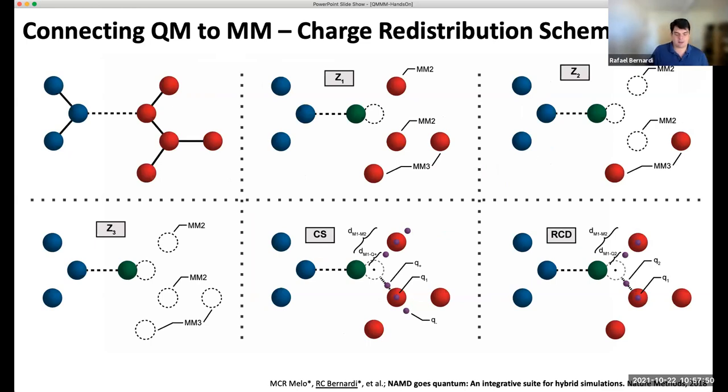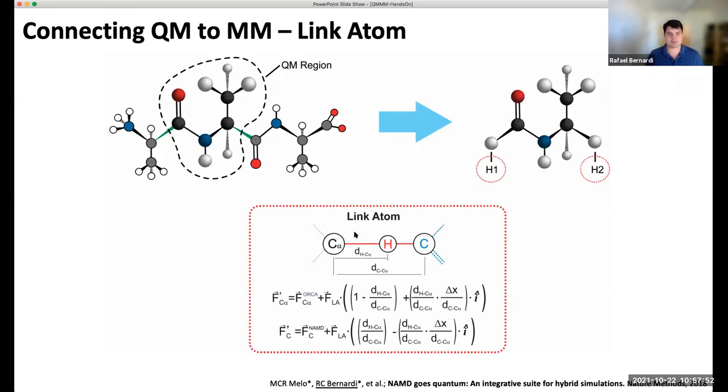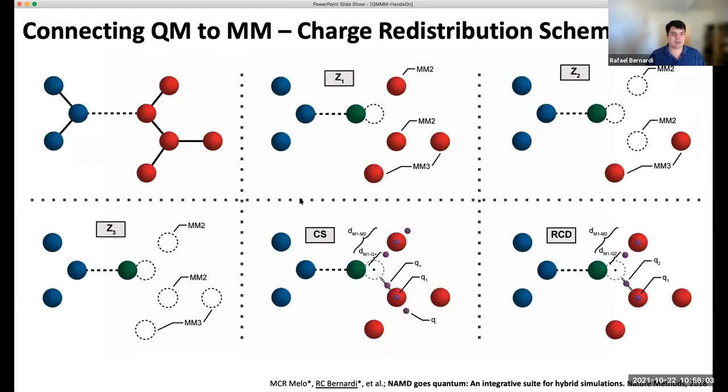Okay. Also, you can imagine that if you're doing that, this hydrogen atom now is going to have a charge. And this other carbon here, before the classical one, so this is the classical, this is the quantum, the classical carbon also has a charge. So what you do then, you redistribute that charge. There are different ways of doing that. You know, like this is your system that you had before. This is the quantum part. This is the classical part. You can add the hydrogen atom here and just delete the extra carbon when you're doing the QM calculation.